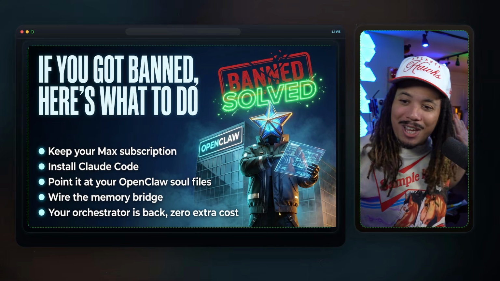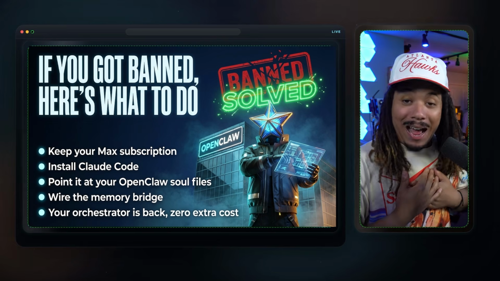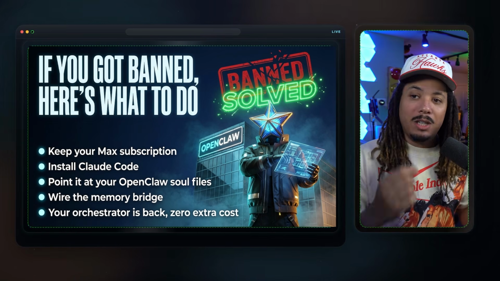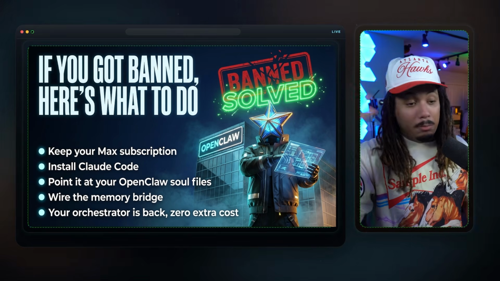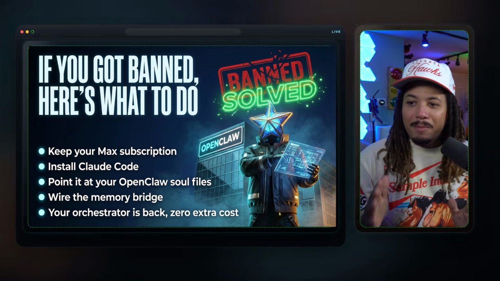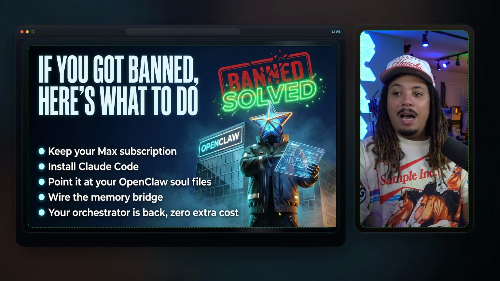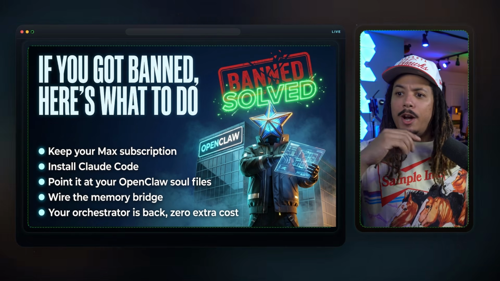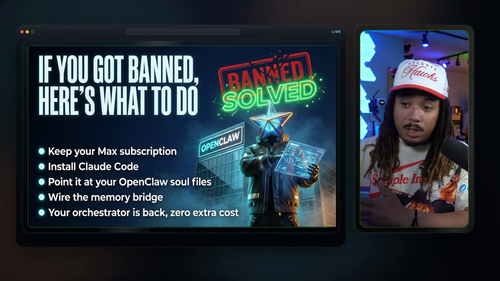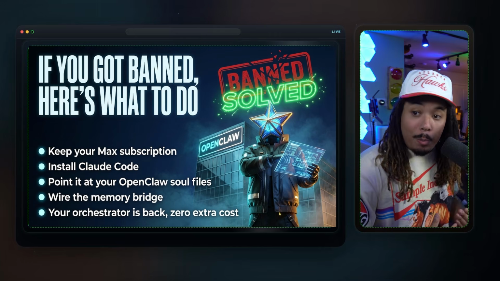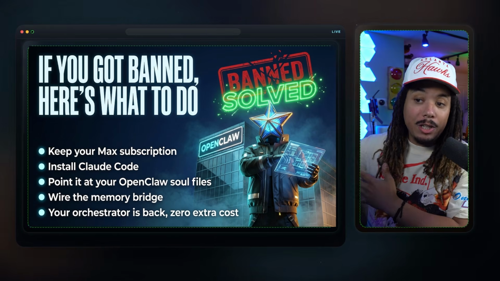Now, I might be saying something that's breaking TOS in some shape or form. Forgive me, I didn't know that. I don't think that's breaking TOS though, because it's all being done within the actual terminal of Claude and its CLI. But if I'm over here snitching on myself and I'm in trouble, then the next thing I would say is, okay, if I need something done via OpenClaw, I'll have my orchestrator agent send a message in Discord and have my OpenClaw orchestrator read that message and then go do what I think should be done.